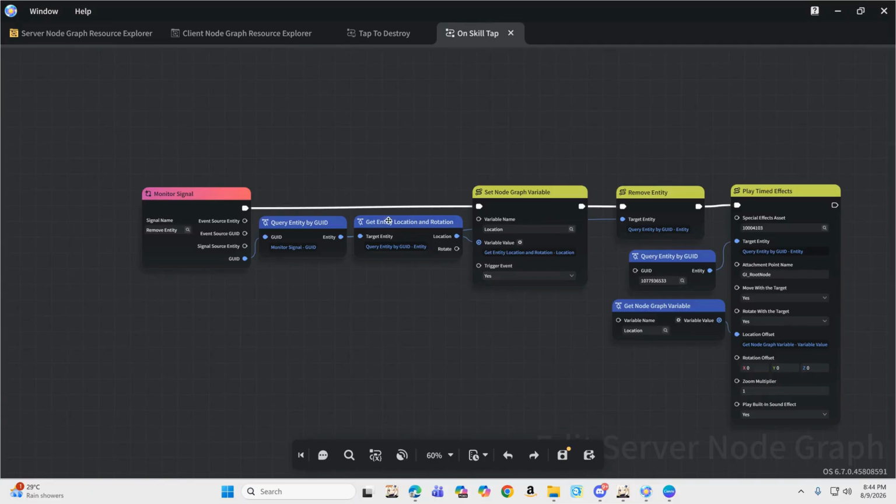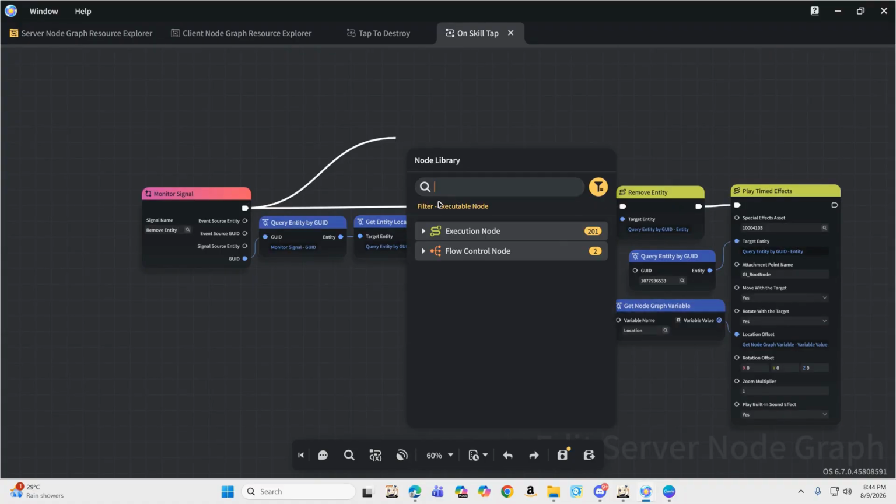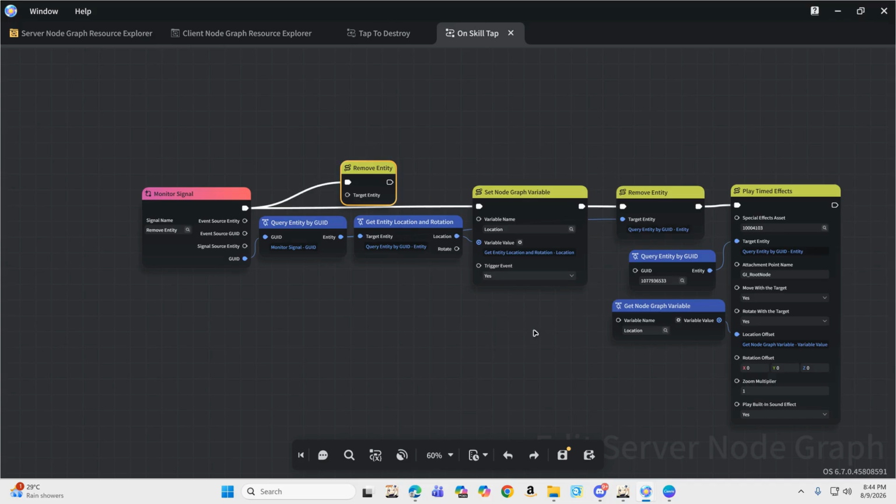In our case, that is whenever the cursor interacts with a cursor collision box, it will send a signal and it will monitor here. So once that signal is passed through, if you want the basic of basics, we want to just, in this case, remove the entity, correct? So if we do that and we remove the entity, it will just remove it from the stage.